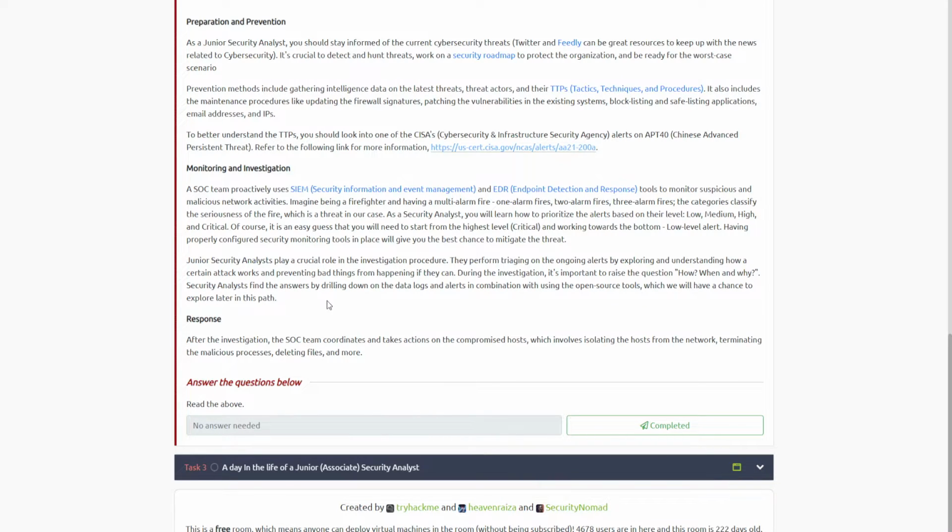Security analysts find the answers by drilling down on the data logs and alerts in combination with using open source tools, which we will have a chance to explore later in the path. Response. After the investigation, the SOC team coordinates and takes action on the compromised hosts, which involves isolating the host from the network, terminating the malicious processes, deleting files, and more.